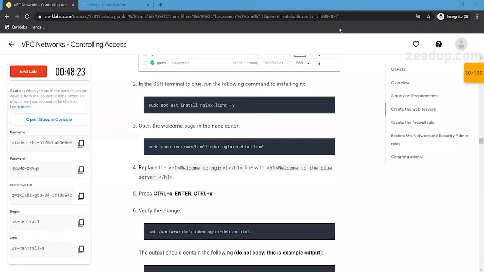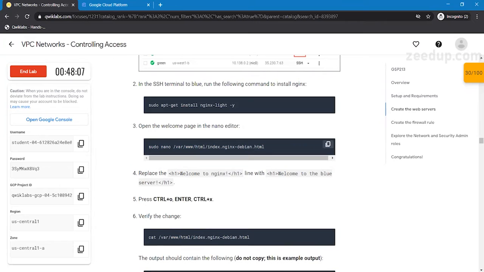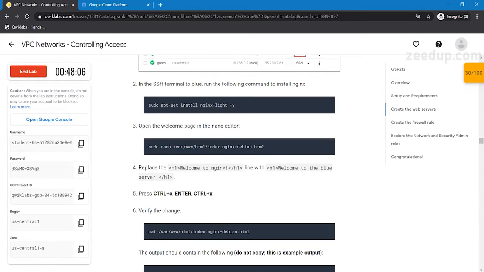Soon after it connects, we are going to perform some commands. And then here is a task that we need to do. We need to replace this welcome to NGINX to welcome to the blue server.